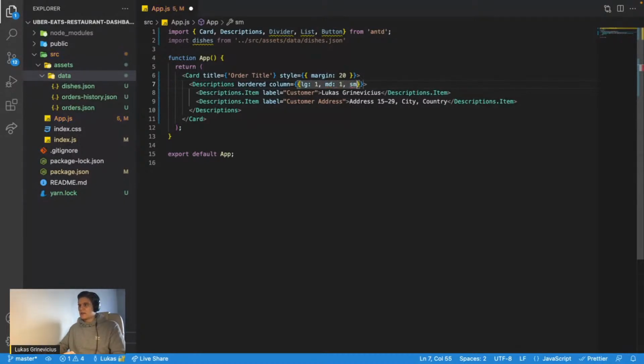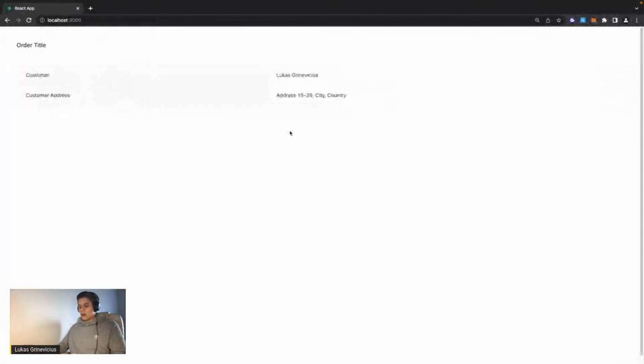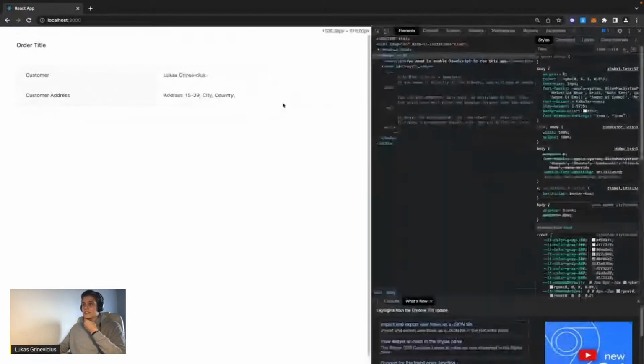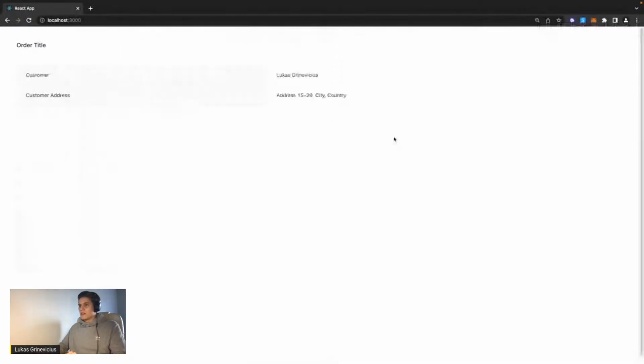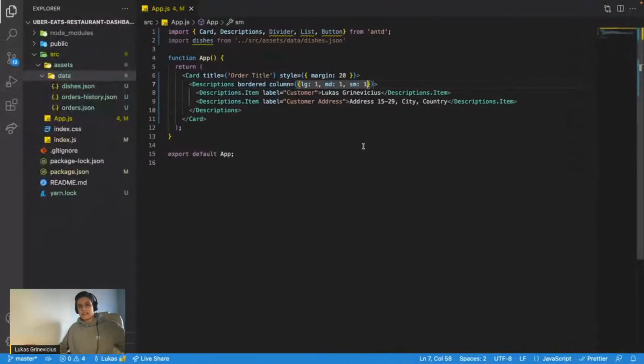These MD, SM, I'm not exactly sure how they translate, but basically this is always going to be only one value, no matter what the size of the screen is. As far as we can see, customer is Lucas Ignatius and address is here, the same as in our design.